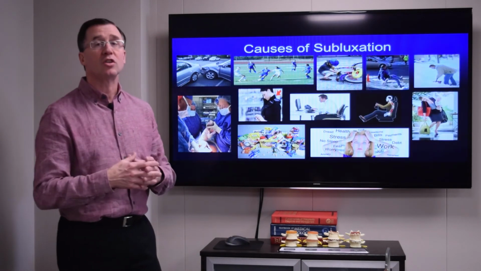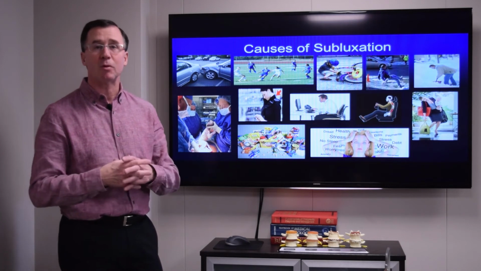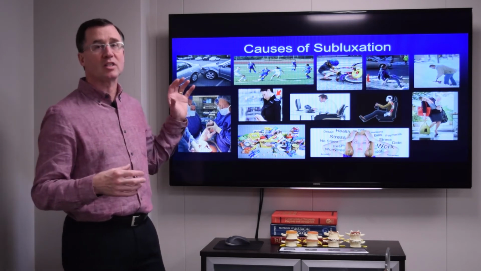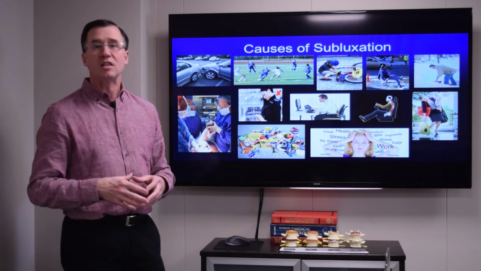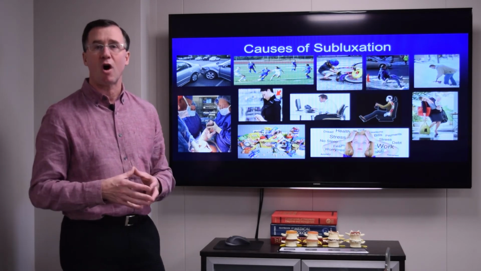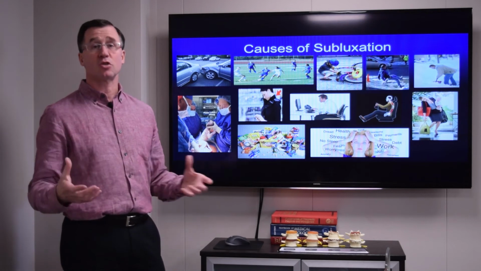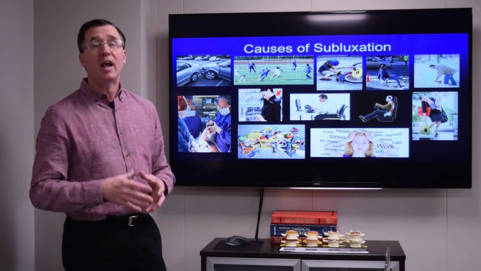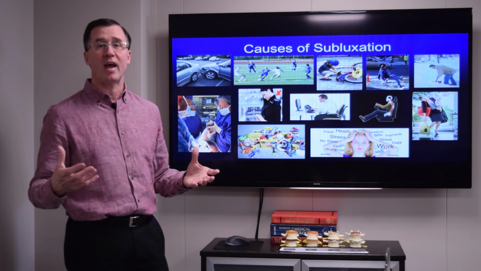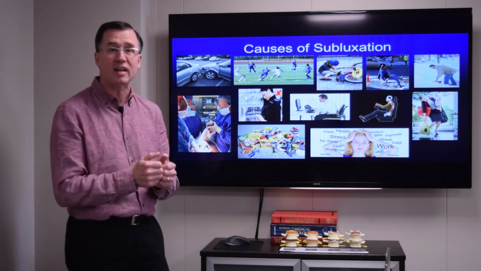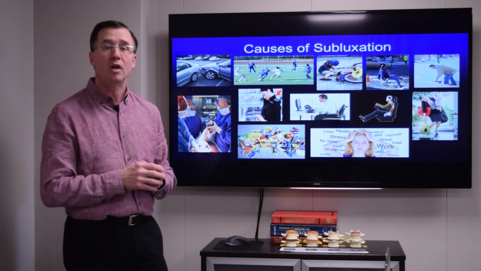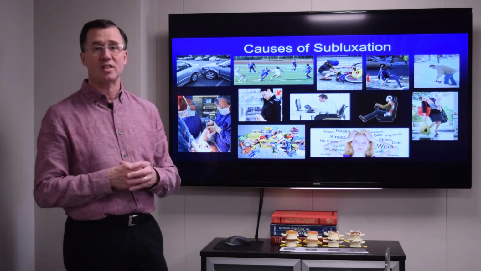Now, we know that there's a lot of different ways that people become subluxated. You can become subluxated with slips and falls that you have while you're learning to walk and ride bikes. Some of us will have sports injuries, others will have auto accidents. But even just stress can cause subluxations. And then if you think about the daily habits we have, just posture and sleeping positions. And of course, we're all texting on our phones and working on computers. So those over time can create subluxations.